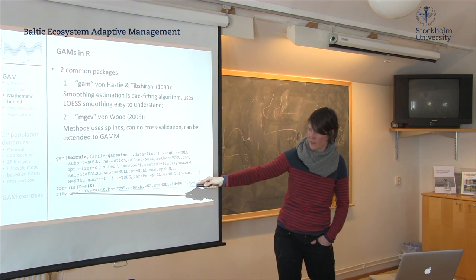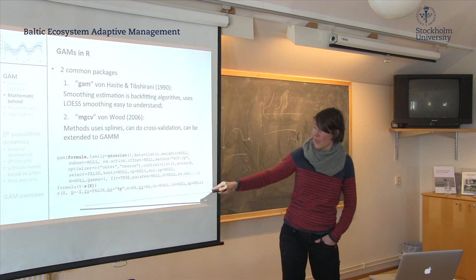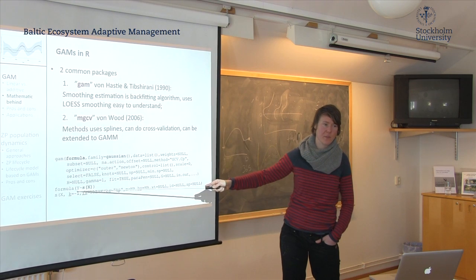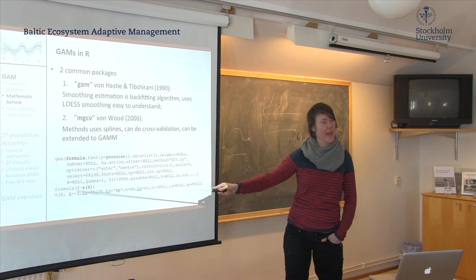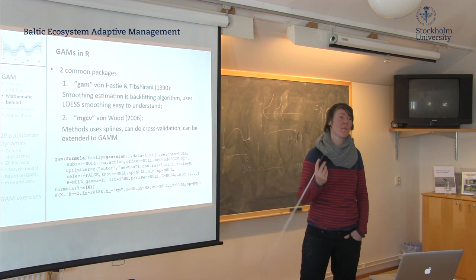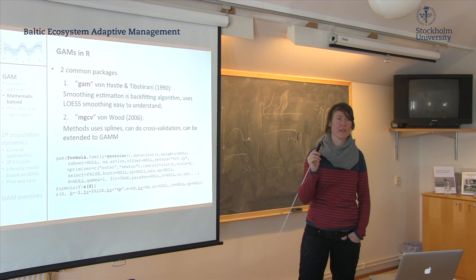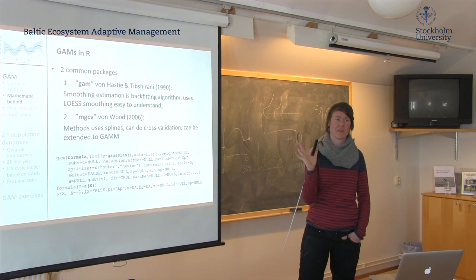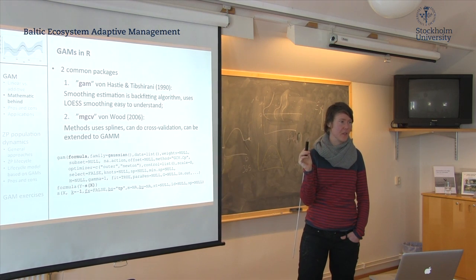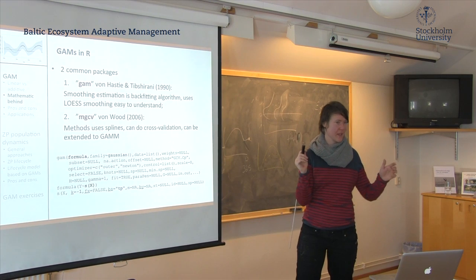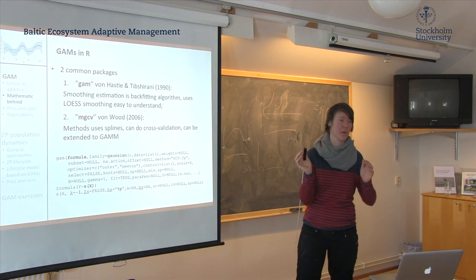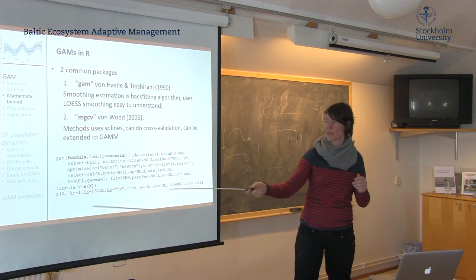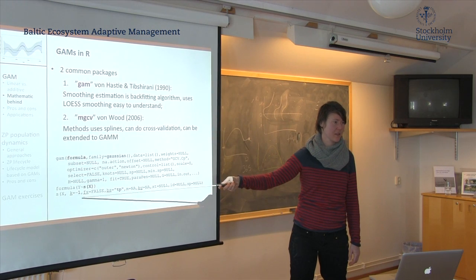You say of course what your predictor is. You can have a k. K represents the number of knots. And it's always minus one: if you say, for example, k is 4, then it's 3 effective degrees of freedom you're allowing. It's not the same. In general, the rule is that 4 is common sense for effective degrees of freedom, maximum 4, not more. So then you should put a k equals 5 in and not 4. You always have to add 1.